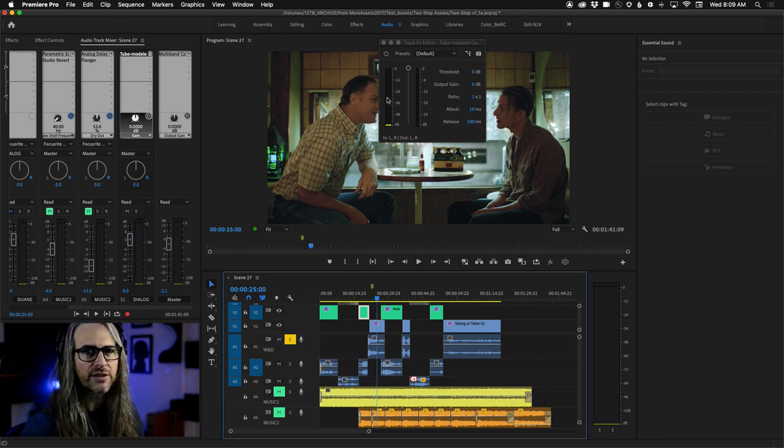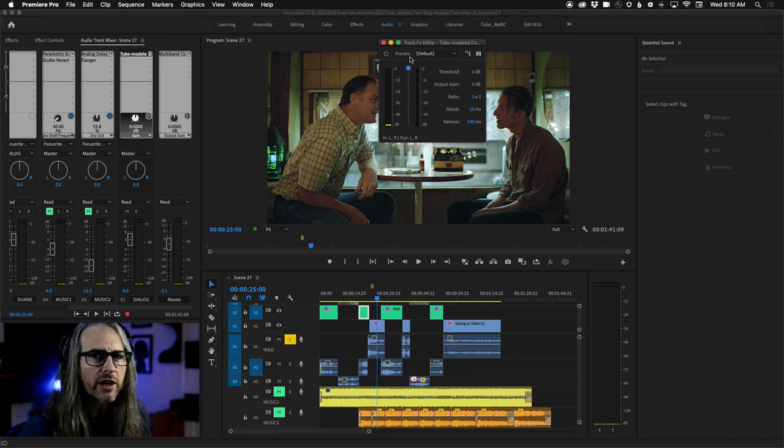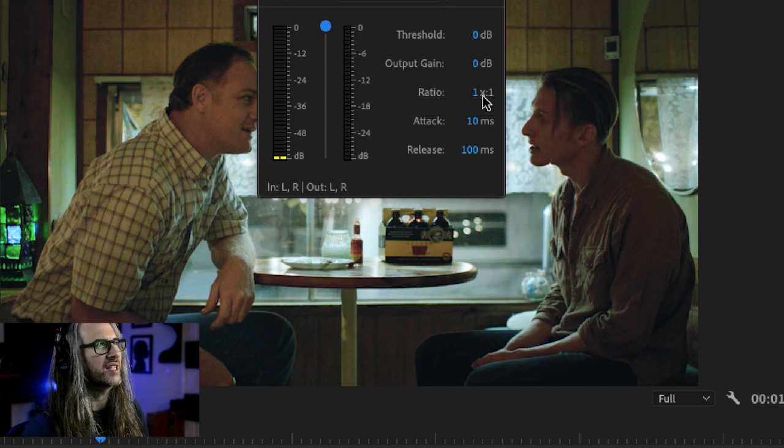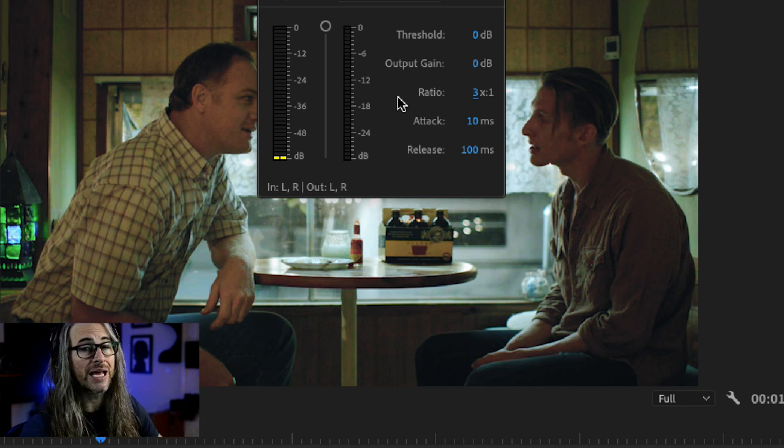Okay, so that's the input level of the dialogue coming in. And then this meter here is what's called our gain reduction meter. This is showing you how many dB above the threshold you're going. Now your audio must exceed whatever this threshold is in order for compression to begin. And it works in tandem with this setting here called the ratio. I don't know why we have this X here, that's really unnecessary. But you'll always see the ratio as something like 2:1, 3:1, 5:1, 8:1. We're going to set this to 3:1. This is typically what I'll use for dialogue for an episodic piece.